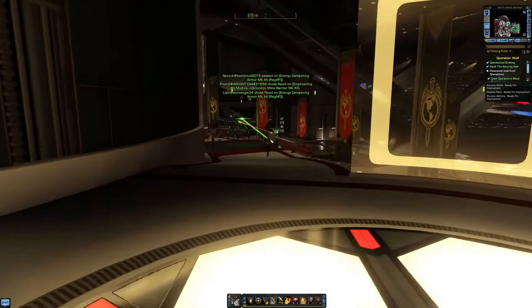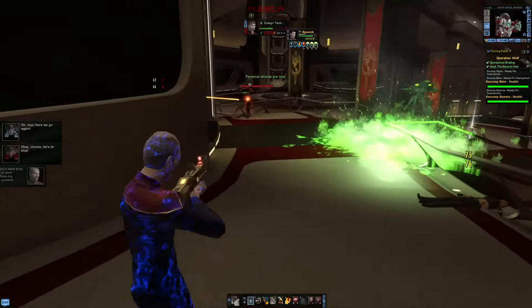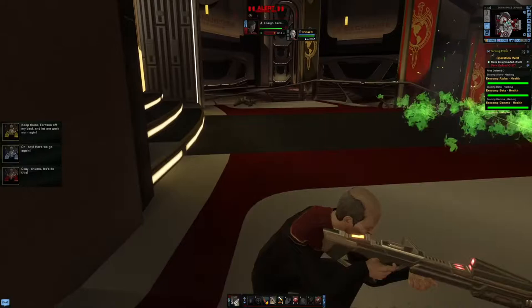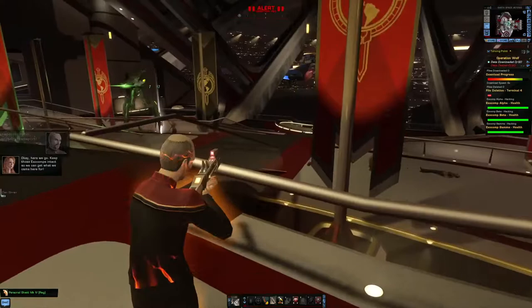Lita! I don't have time to waste on your lackeys! Face me yourself, coward! Okay, Jones. Oh boy, here we go again! Keep those Terrans off my back while I work my magic! Okay, here we go! Keep those exocomps intact so we can get what we came here for! Transporter room! Emergency transport!